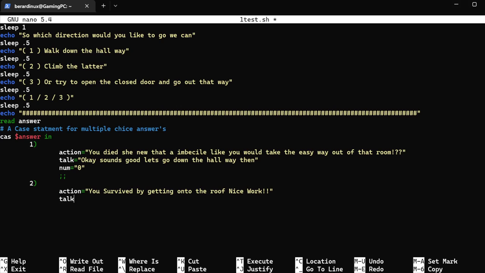And let's put talk equals okay, be careful going up that ladder. It looks rusty. Okay. And our num is going to be 2. Or, no, we could just put 1 here. Okay. Close that off. 2 semicolons.